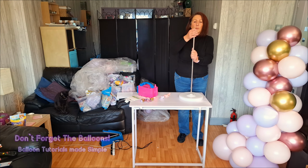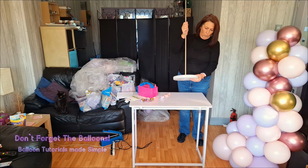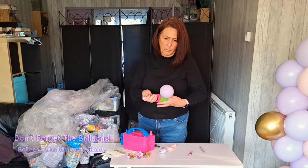It's going to stay up, so I might have to use one of these telescopic poles. Just put water in the base. Put some 5-inch balloons.